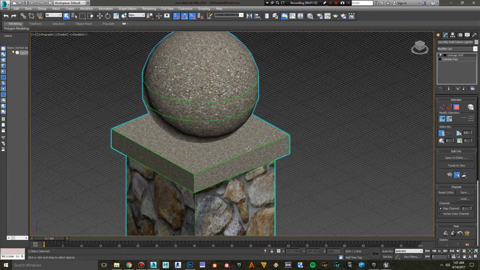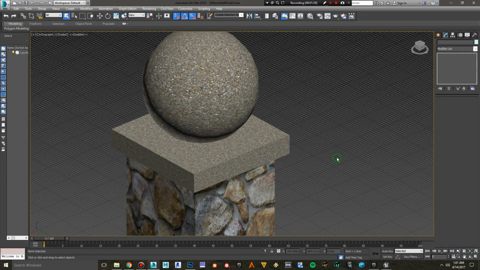Light mapping is something you have to tell the game engine so that it knows how to render shadows and light on your 3D model as well as the rest of the world properly. Otherwise, it doesn't look right and it looks like crap. So, we're going to avoid that. See how this is split up with these green lines? You see these edges, right? You see the shadows, how they're hitting? This looks right. If you set up your UVs right, this is probably how it's going to look in the game engine too. If you don't, you're going to have a shadow over here, going up here, and this going over here, and it's just going to look ridiculous.